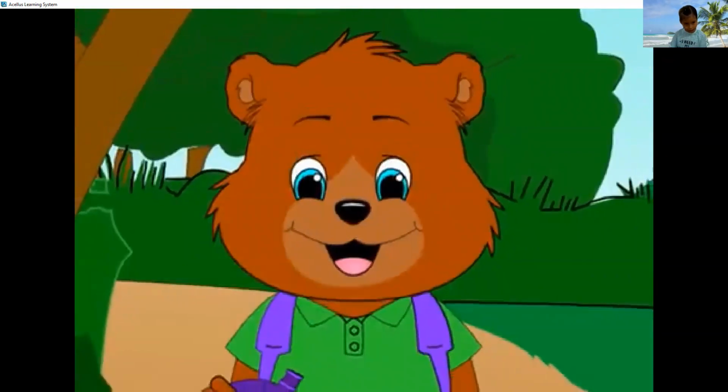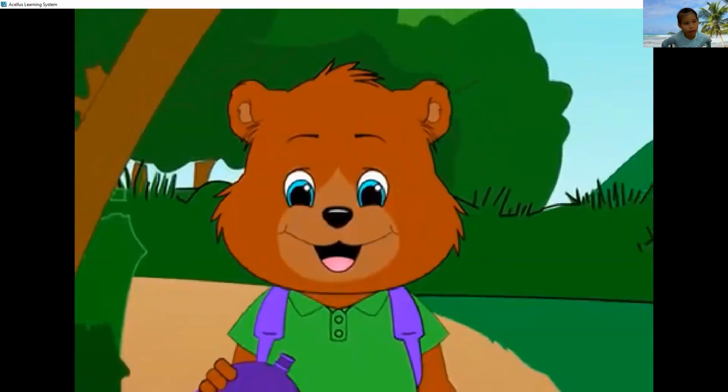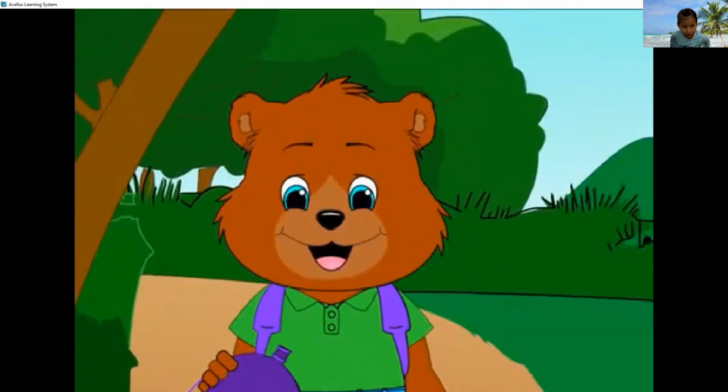It was a sunny day. Pablo was walking down the path enjoying the trees. Describe the setting. Well, I can see that Pablo was in a forest. There are lots of trees in the forest.